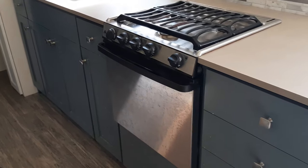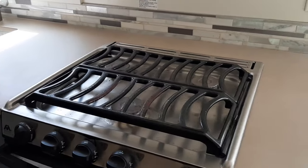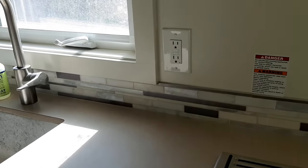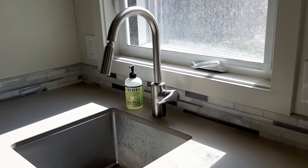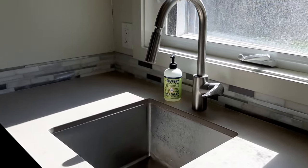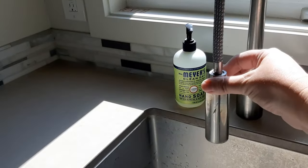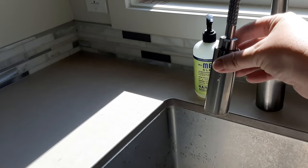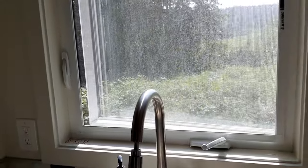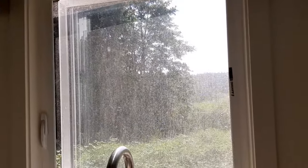This is the propane stove and oven. It does have three burners on the stovetop. The tile backsplash goes the perimeter of the kitchen counter. The farmhouse sink is stainless steel, and it adjusts for ease of rinsing out the sink and dishwashing. This big window here — in case of fire, you could exit through this window.